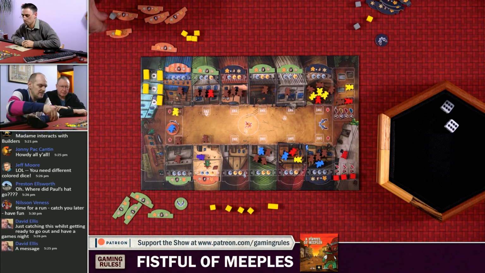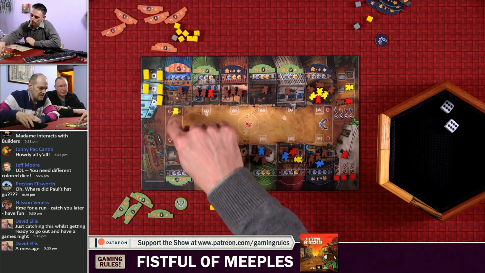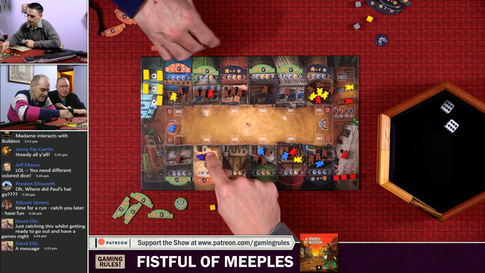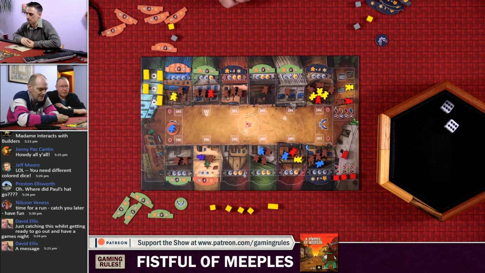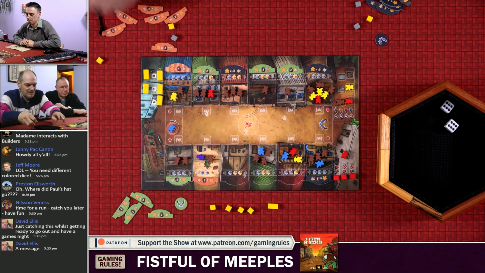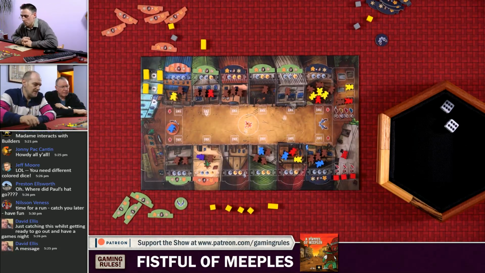What are you drawing? Okay, so you get 4 cubes. That's that one done. It can't do what I wanted to do, because I didn't draw enough stone. And this one, I don't have 3 stone, so I can't upgrade. I've got to pay that. You put 6 back in the bag, and you get this bar of gold. There we go.